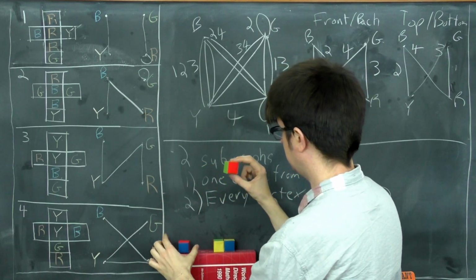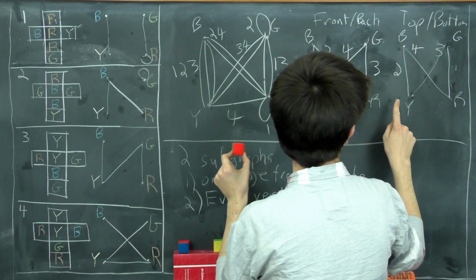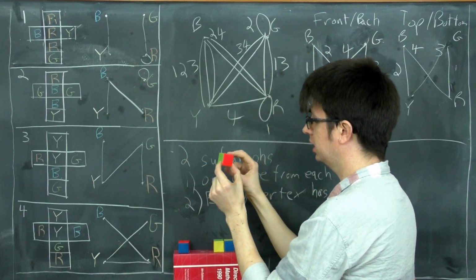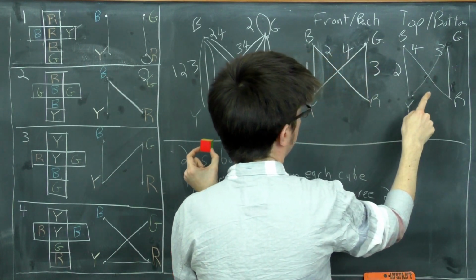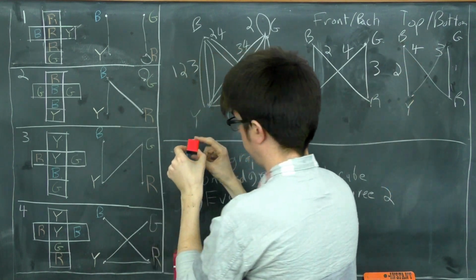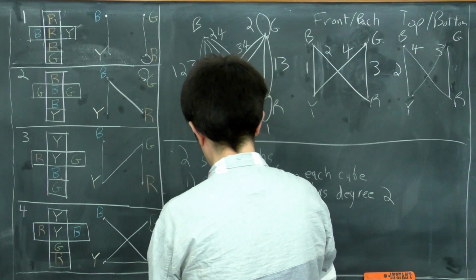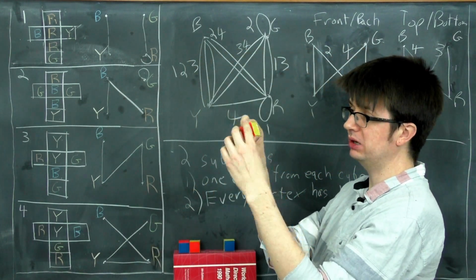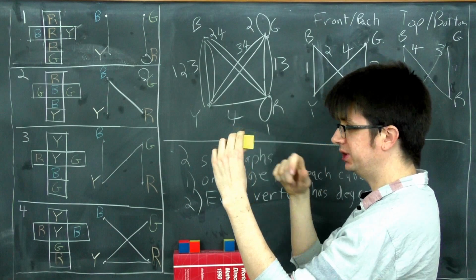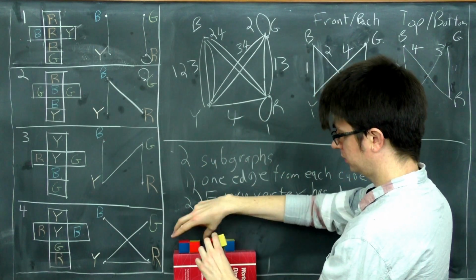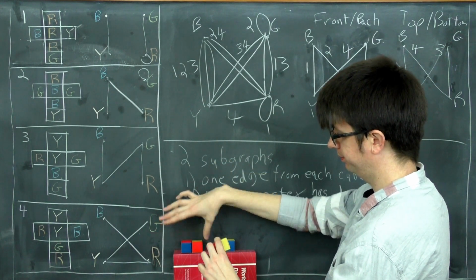So let's just double check. I've got cube 2 right. I've got blue and red on the front and back, and yellow and green on the top and bottom. Oh, blue and yellow on the top and bottom. Yep. Okay. So now cube 3, we just thought we were going to have green and yellow on the top and the bottom, and it's got to have green on the top and yellow on the bottom, because I already have a green on the bottom.